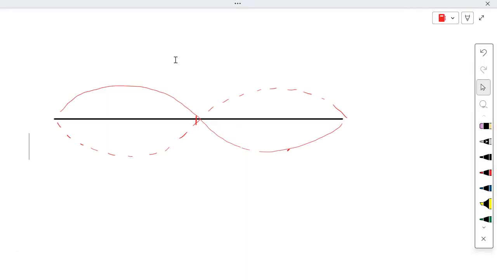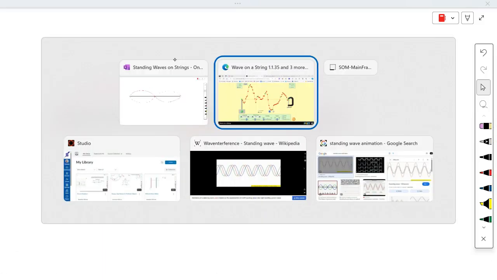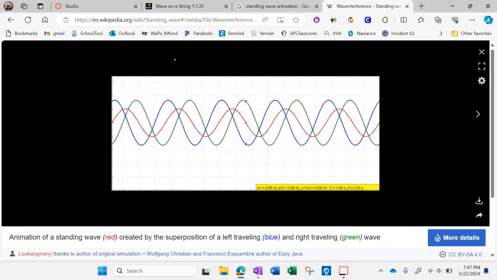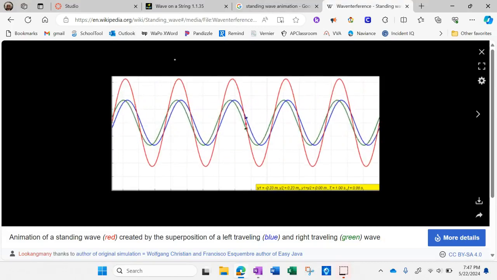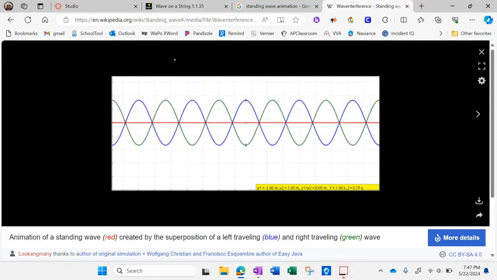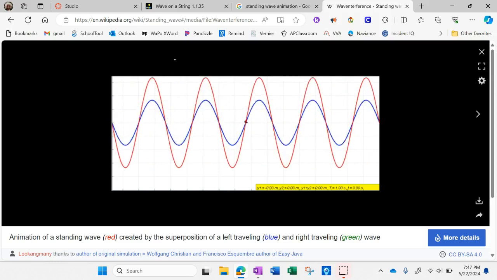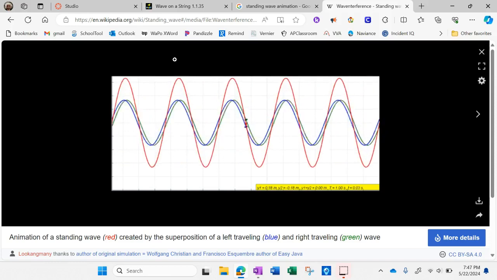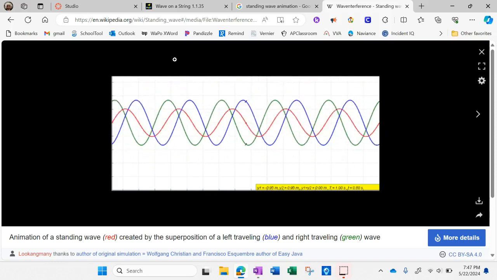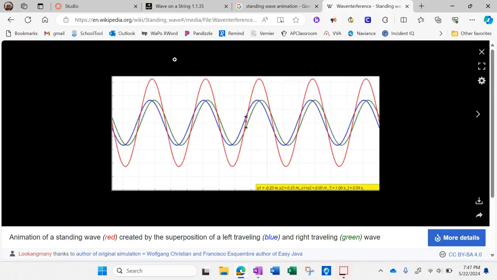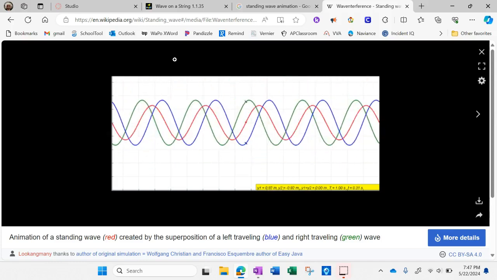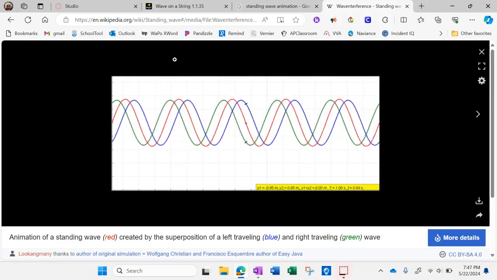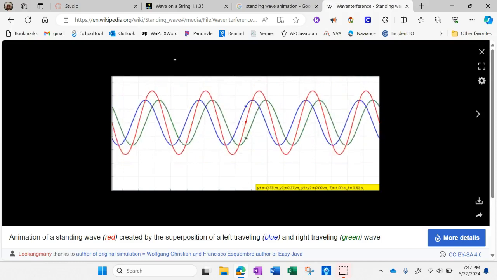So let's get into the details. Here's what's really happening, thanks to the gorgeous people at Wikipedia. Look at this. Here's how a standing wave is created. Look at this green wave propagating to your right at a very constant frequency. We can tell this because there's a very constant wavelength, and this wave moves at a very constant speed, so it must have a very constant wavelength. And imagine this wave moving to the left, propagating to the left. Imagine that being a wave that is reflected off of a boundary over here.